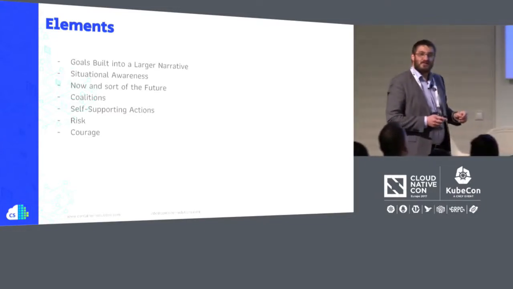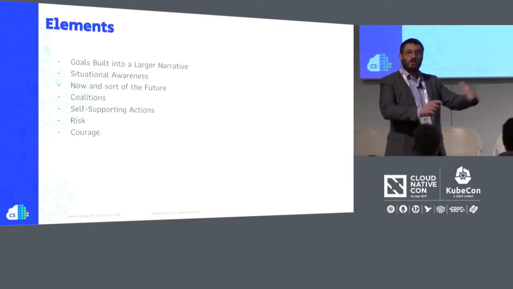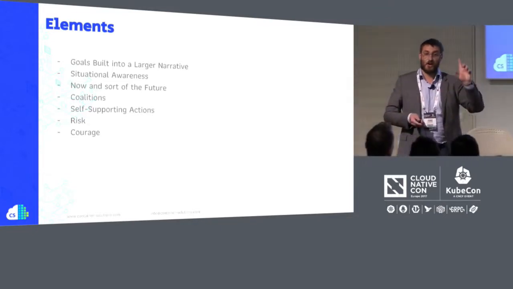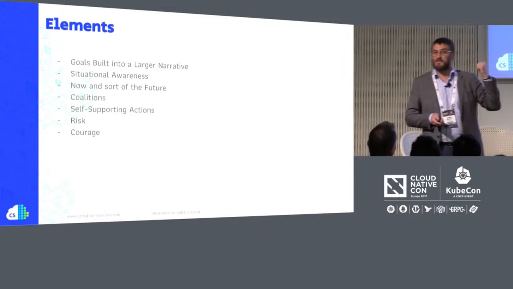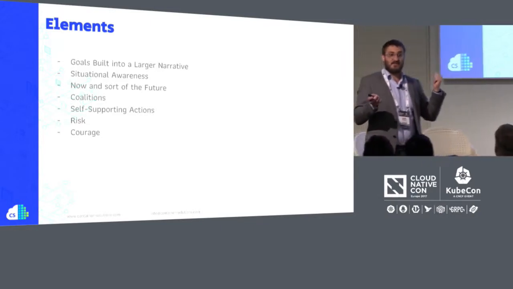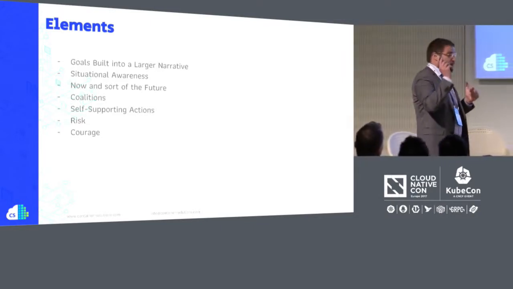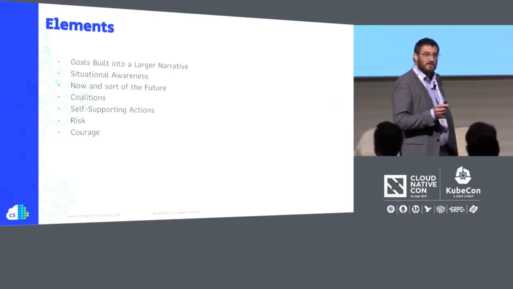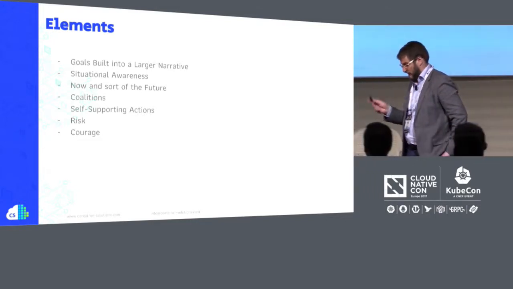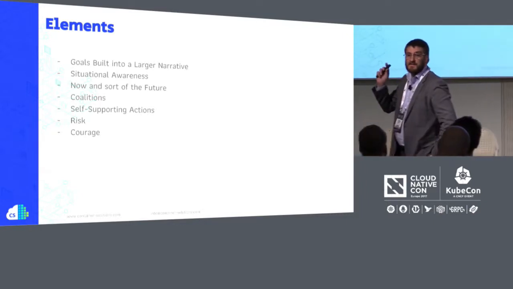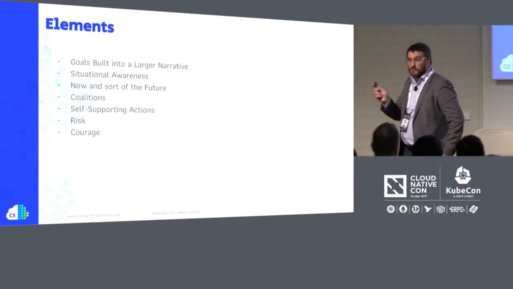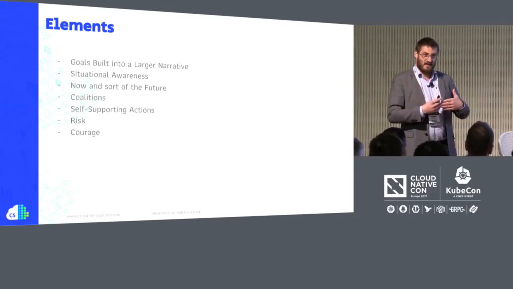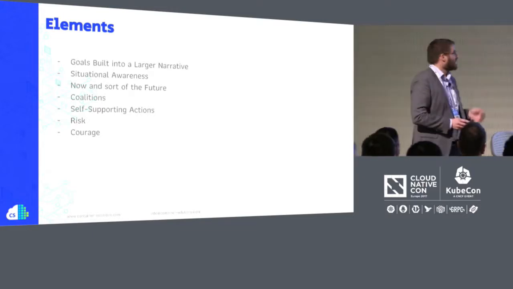Very importantly: situational awareness. He understood not only his geographical location and the sirens, he understood his own capabilities and the capabilities and loyalty of his crew. Because seriously, what was in it for them? Nothing — they didn't get to listen to the sirens. It's about coalitions and self-supporting actions. When Odysseus was fighting the Cyclops, putting wax in his ears would not have been a good idea. You often see very advanced development teams, very advanced ops teams, but they can't work together — the actions are not self-supportive.